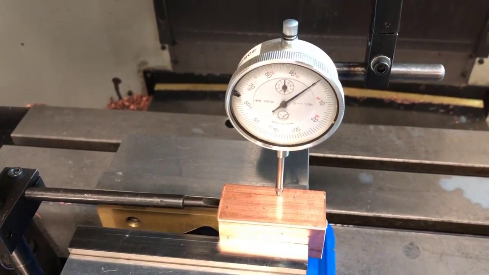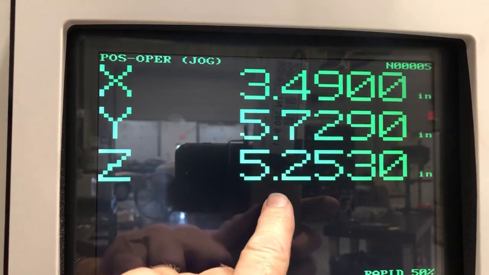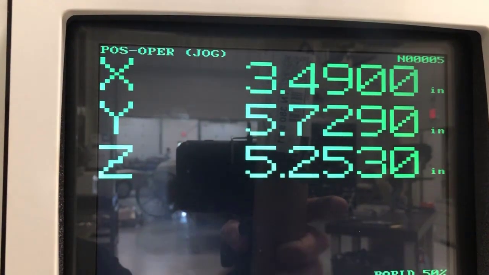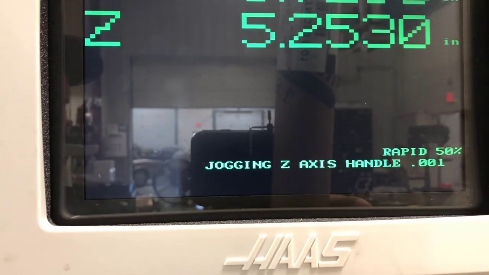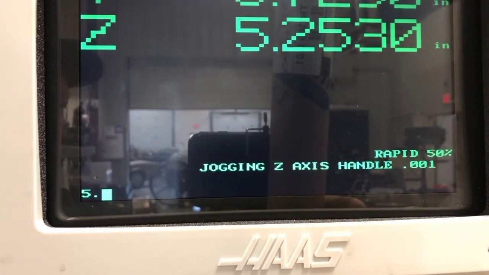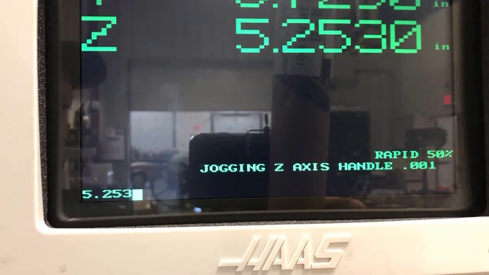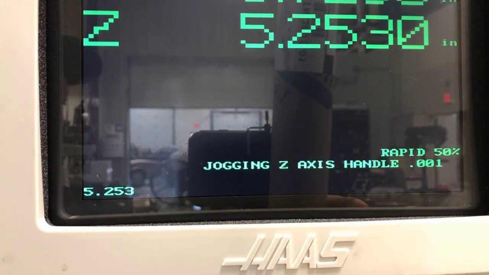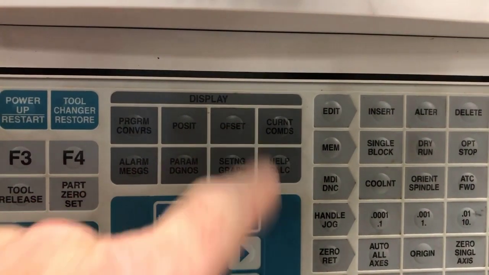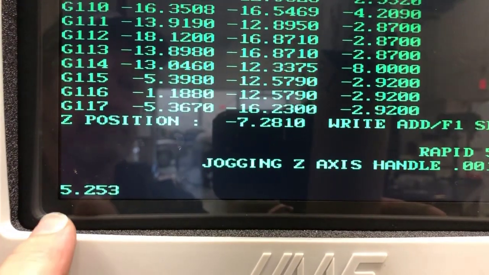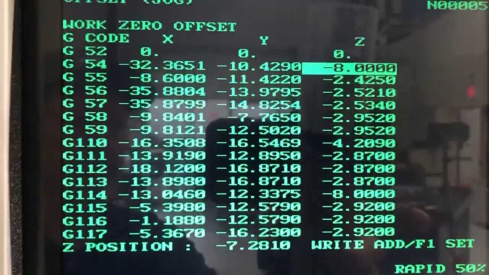Alright, so that's within 1,000ths. So now we go back to our position page. So it took exactly 5 inches 253 to get up from the table to the top of the part. So while I'm looking at that number, I'm going to go ahead and enter it so that I can switch pages back to the offset page and add that number back to that -8.